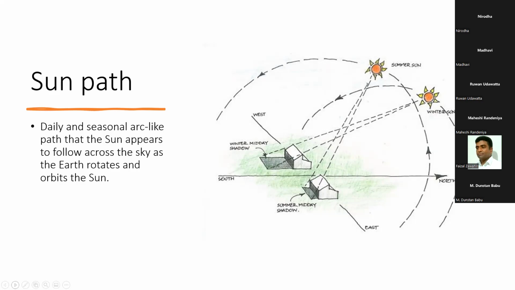So we all know the sun rises from the east and sets from the west. Because of the Earth's rotation and its axis being a little bit tilted, we don't get the sun exactly in the west or east every single day of the year. Sometimes it rises north of the east and sets north of the west, and some months it rises and sets south of east and west. The height actually depends on how far we are from the equator.